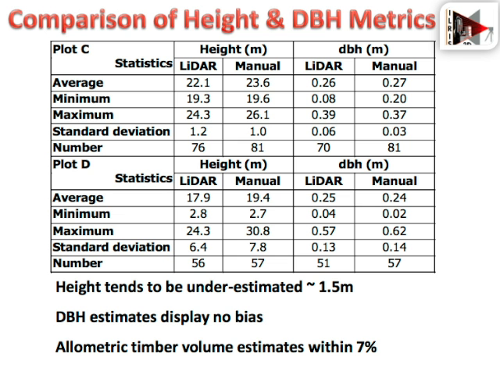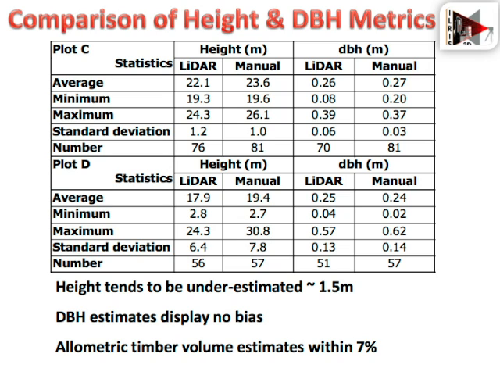So what were the results of our little plot study? Well, I've already mentioned that there was an underestimation of height. Obviously that's going to significantly bias our overall results, but DVH was pretty good. If we're just doing a very simple estimate of gross total volume, using DVH, height, and stem count, then we can come up with some pretty simple predictions.